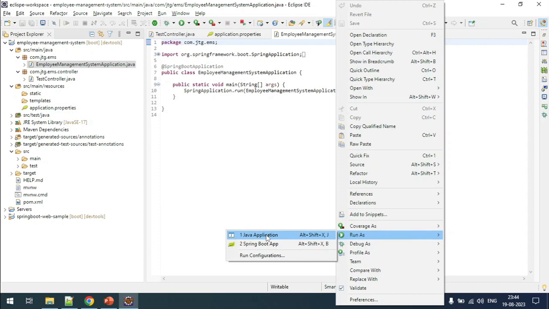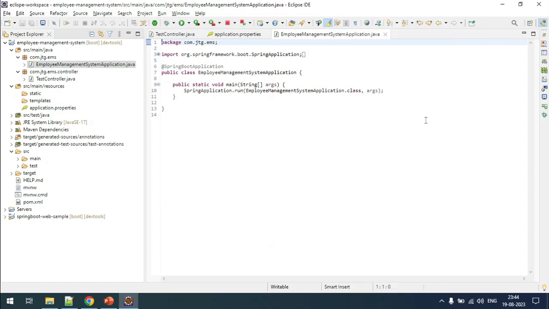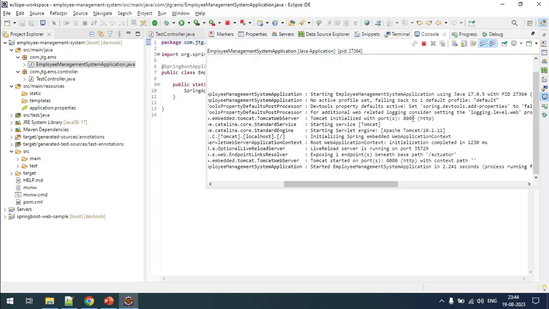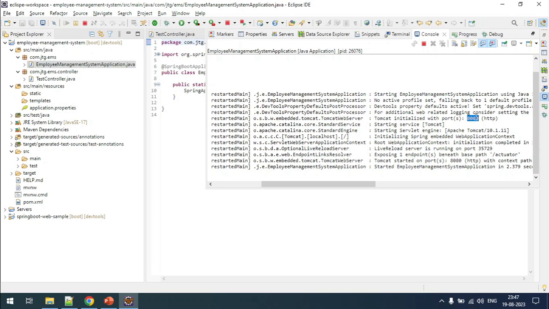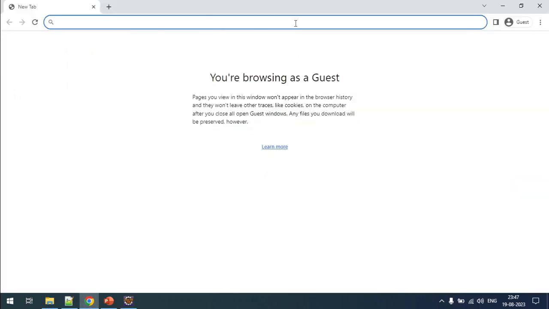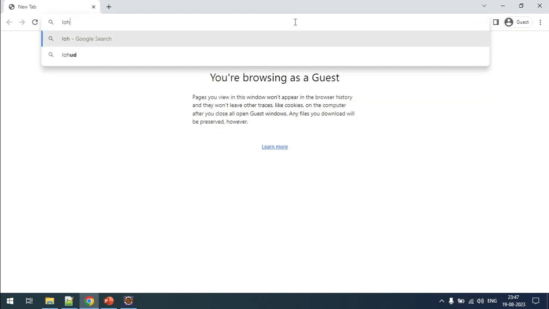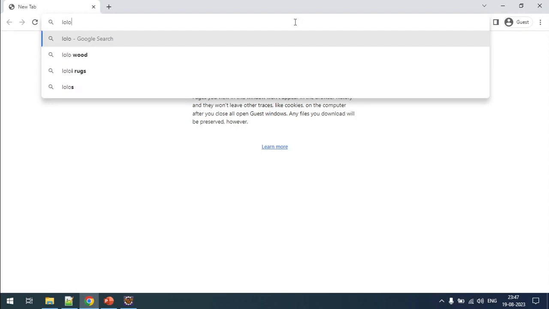I'm running the application now. You can see the application is running on port 8080. Let me open the browser and hit our root service.